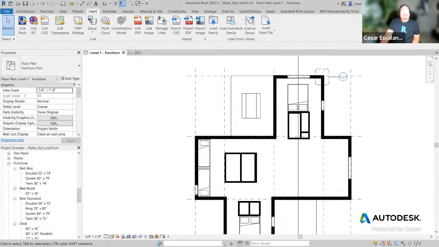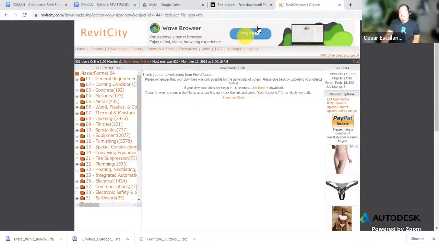Okay, so Revit City, it's a good one, but there's a lot of choices, and you have to be extra careful of reviewing the properties of the families available here.